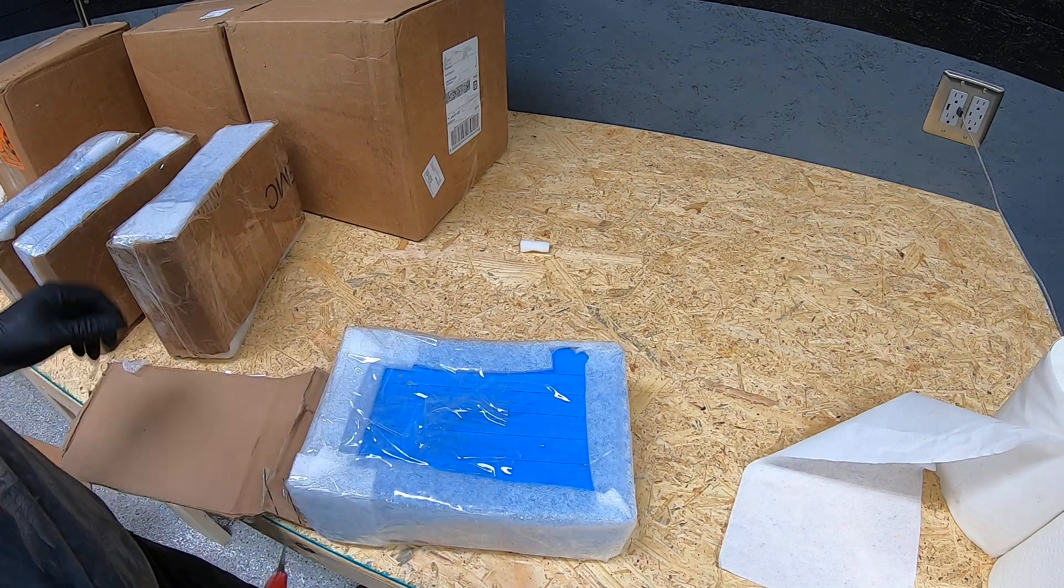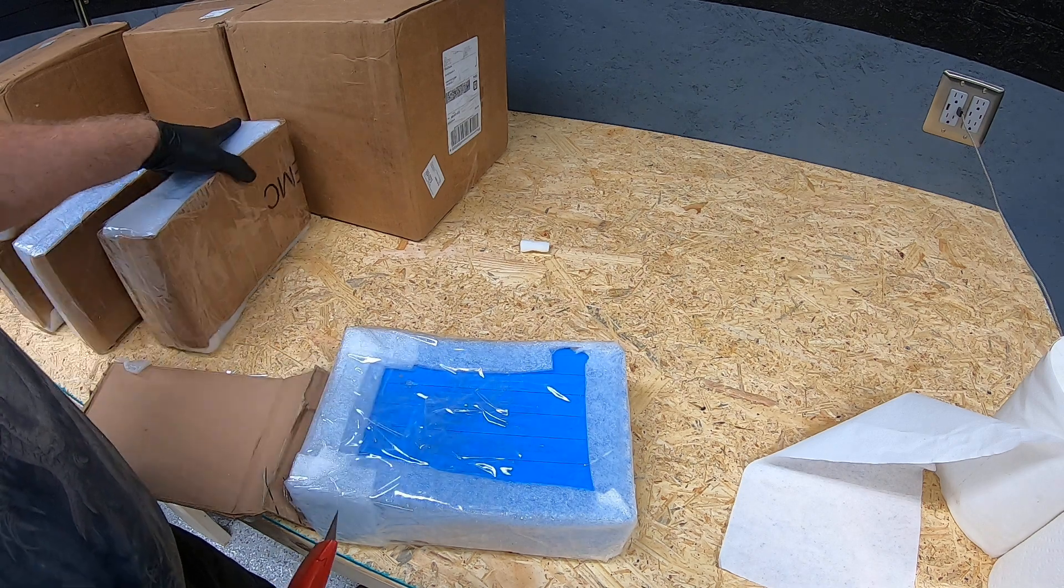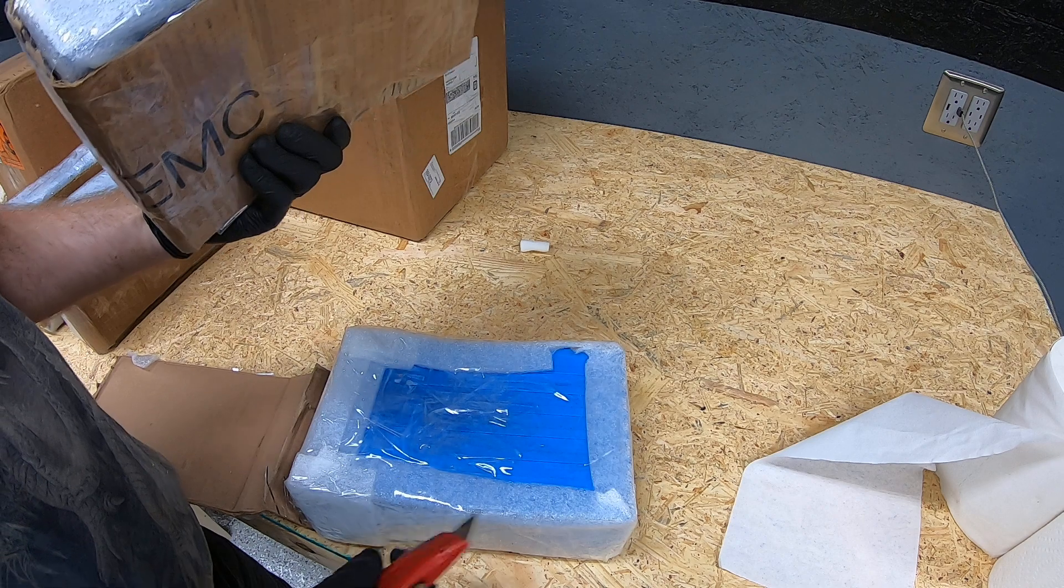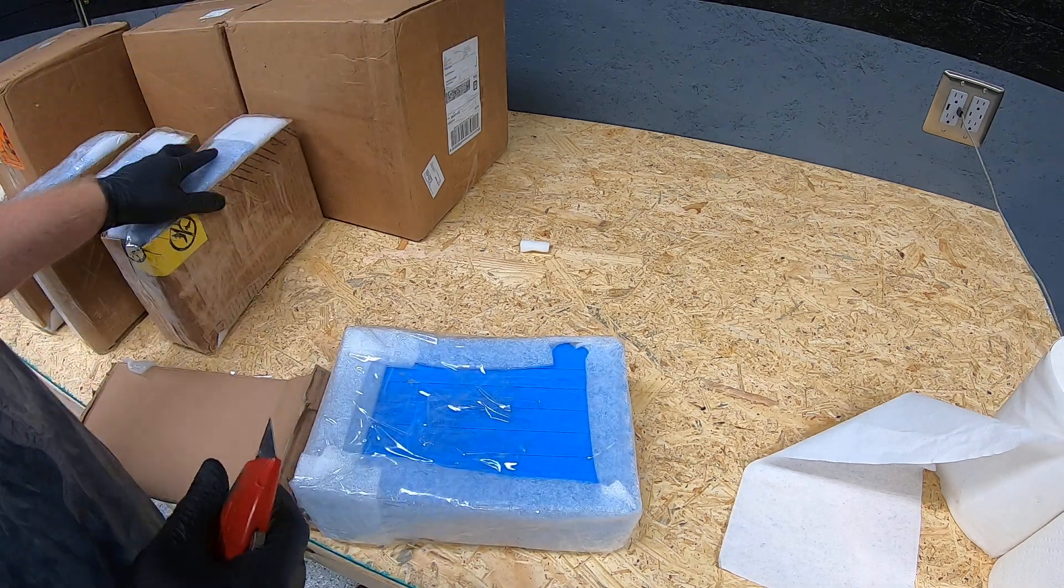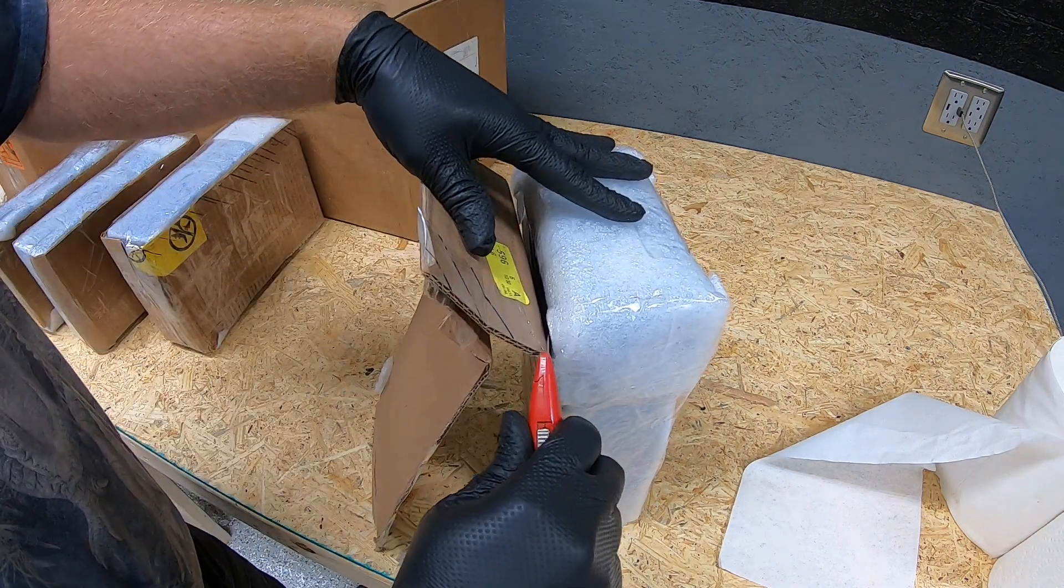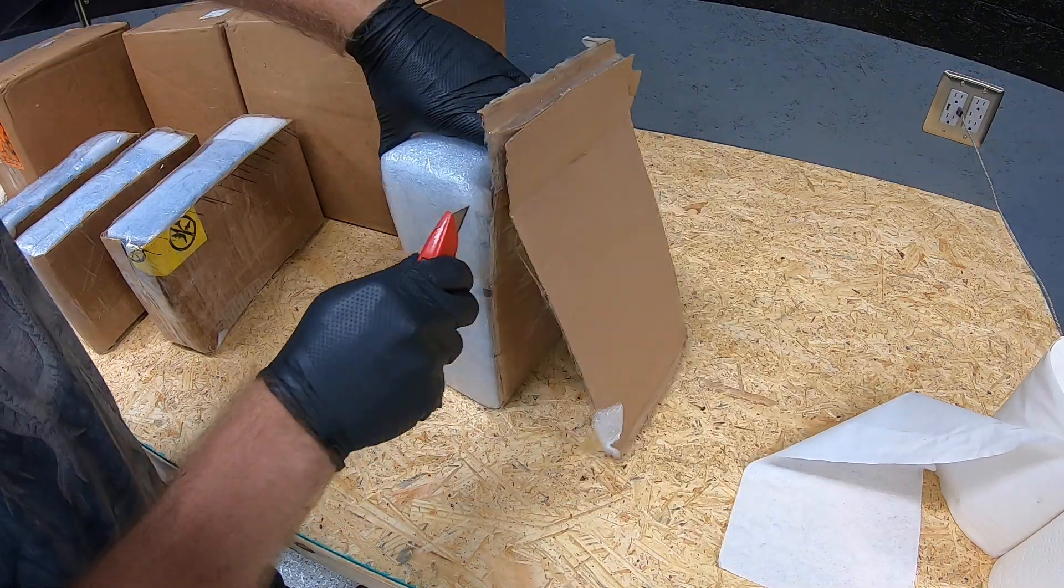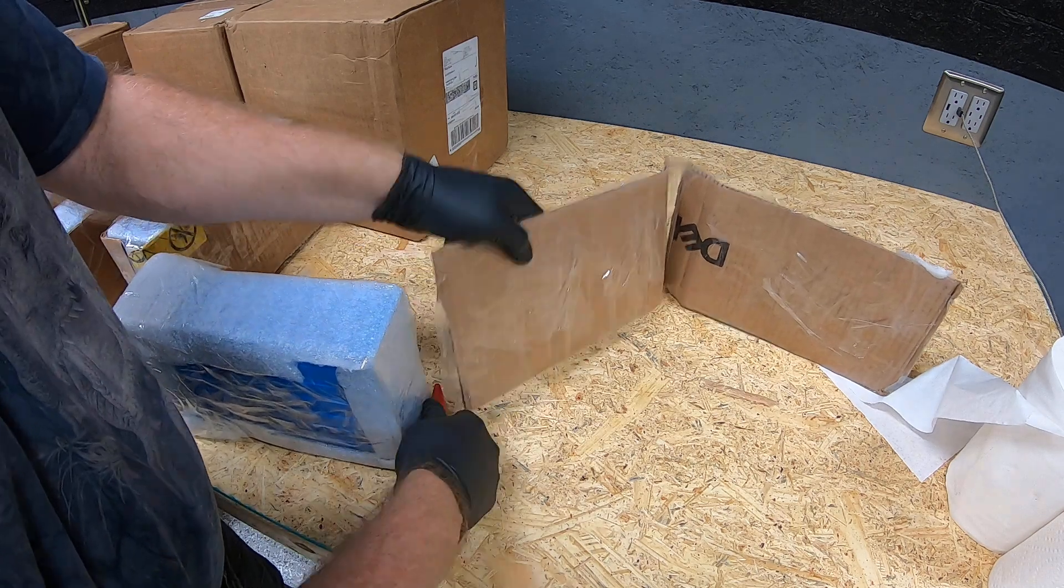As you can see, the batteries from Battery Hookup were extremely well packaged. All the terminals came in four bricks in a box, looks like one battery per brick, and all the terminals are covered up. Extremely well packaged.